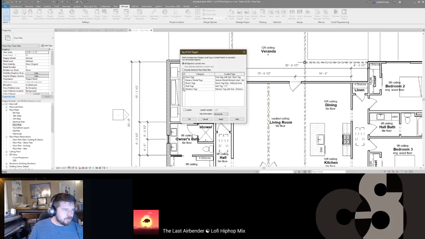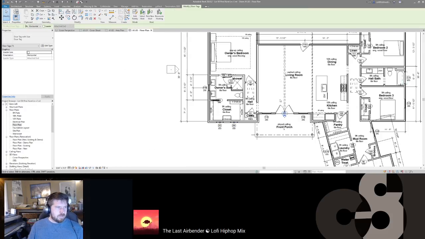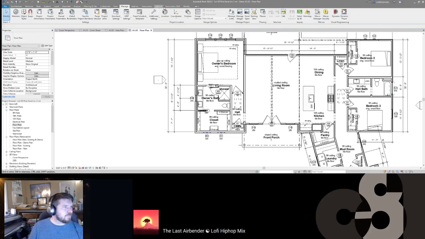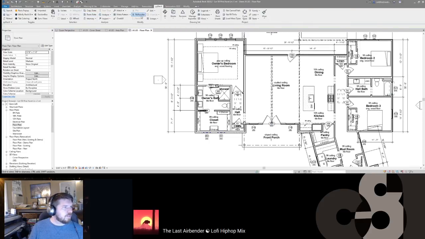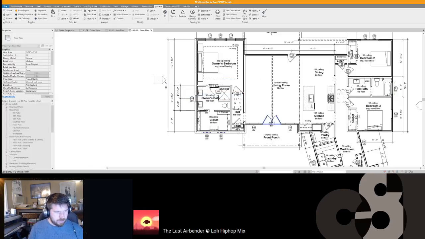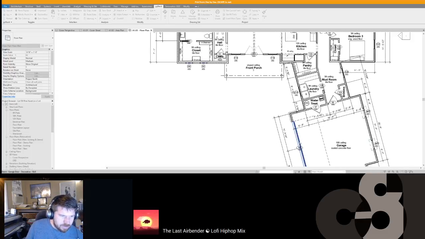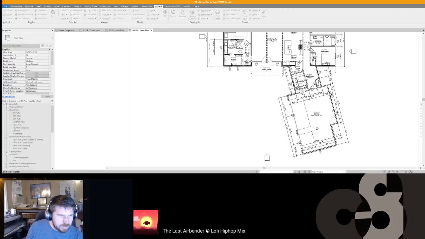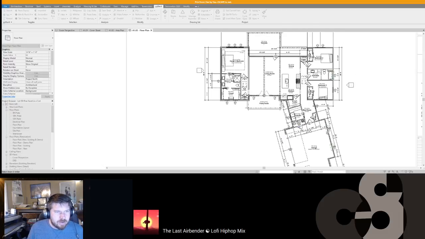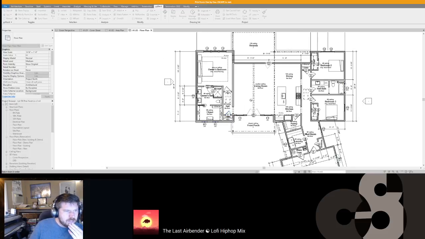Go ahead and tag all our doors and windows. And then go ahead and renumber our doors, starting with D01. Not my preferred method, but that is the way we are doing it for our projects. And then I start with exterior, and I go in a counterclockwise fashion. I make sure I get all my exterior doors. And then I do counterclockwise again. So I just kind of draw a path.